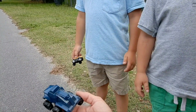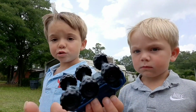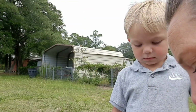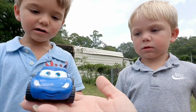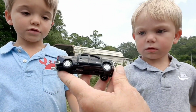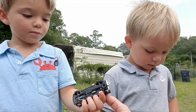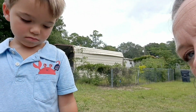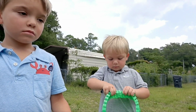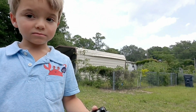What is this right here? A mud truck. And how about this? That's a mud truck too. It's a car. Yeah, mud truck. And there's another car. Truck. Now, how about, are those real or fake? Fake. They're fake. Why are they fake? Because you can't drive them for real, can you? Nope, you can't. That's right. And they don't talk. That's right.